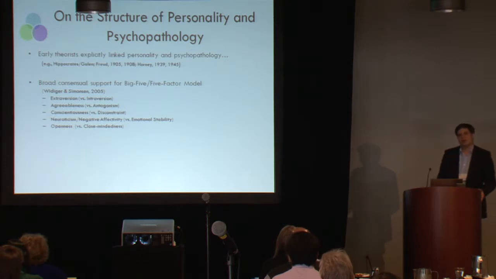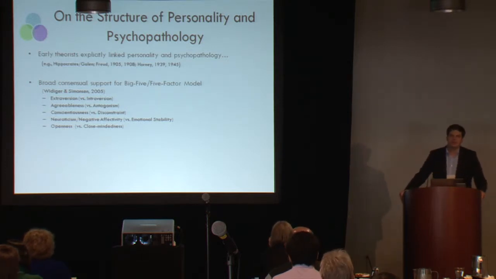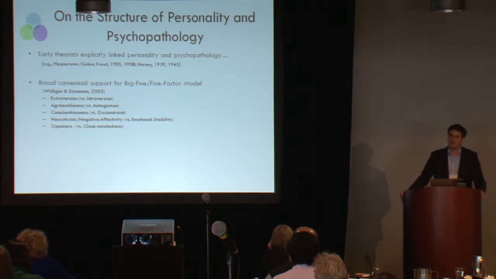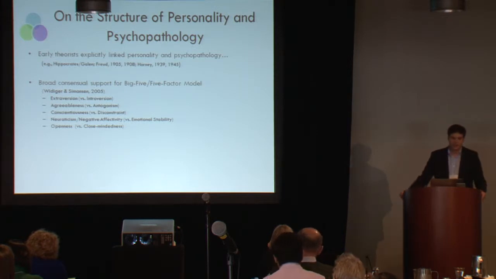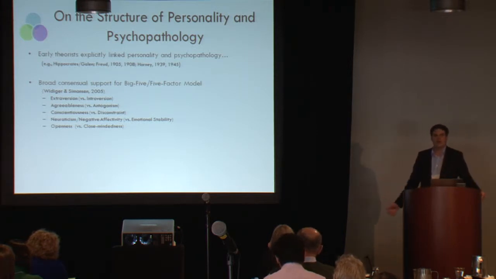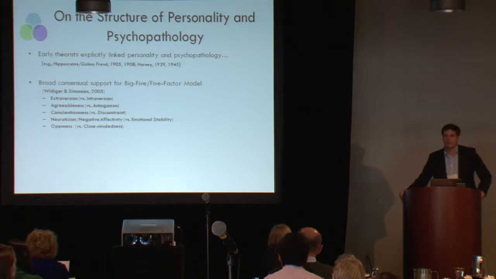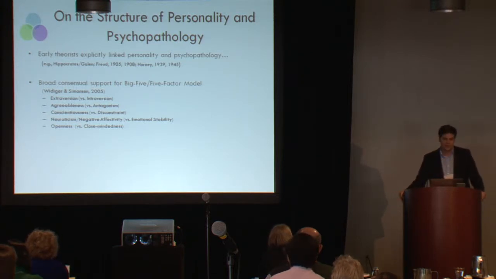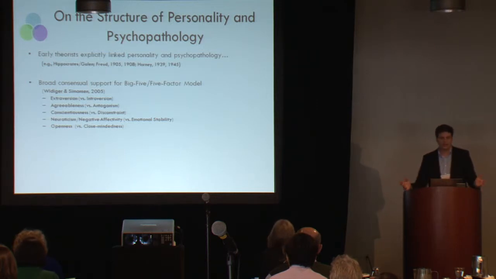These days, understanding how these two relate to each other on the surface might seem very difficult, in the sense that when we talk about personality, we talk about broad individual difference models associated with personality traits, and there's now support for things like the 5-factor model, which is really the dominant model in basic personality science these days. And the 5 broad factors, I think most here are familiar with them, are extroversion as opposed to introversion, agreeableness versus antagonism, conscientiousness, neuroticism or negative affectivity, and openness to experiences.